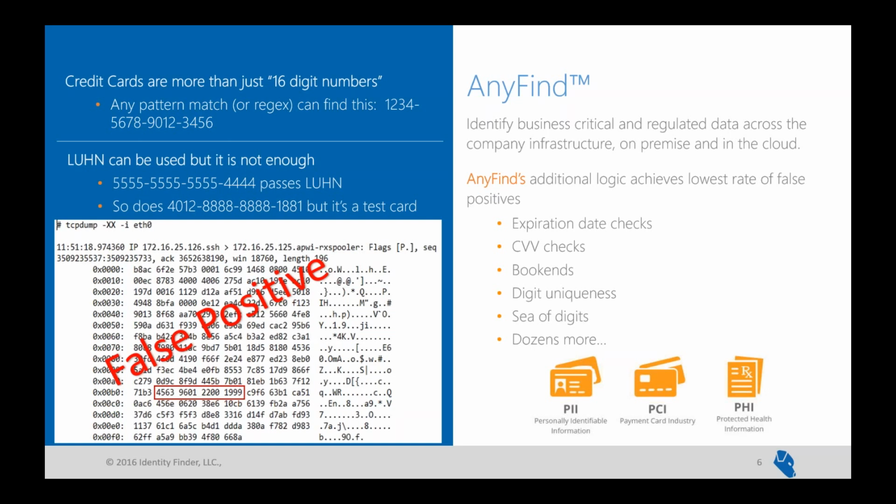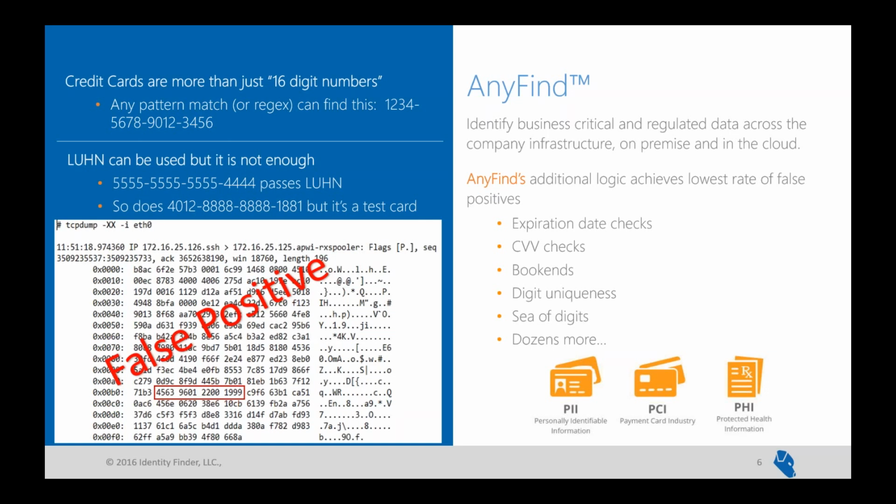We're going to look for things such as context, expiration dates, CVV checks, sea of digits, etc. The picture on the left with the false positive validates as a Visa credit card number. However, since it's buried within a sea of digits and has no context around that match, we will invalidate that match. It just doesn't make sense for that number to be a credit card number in that context. And that's how AnyFind works.